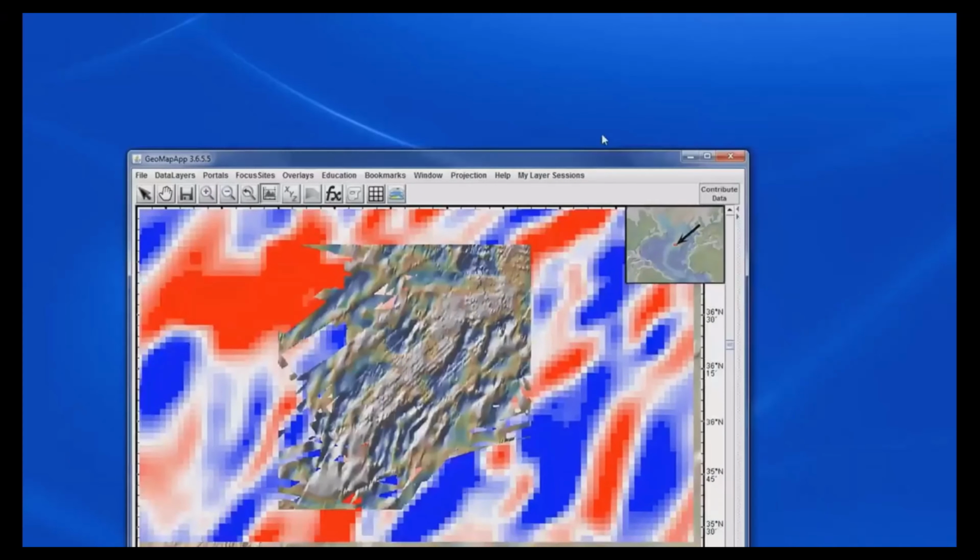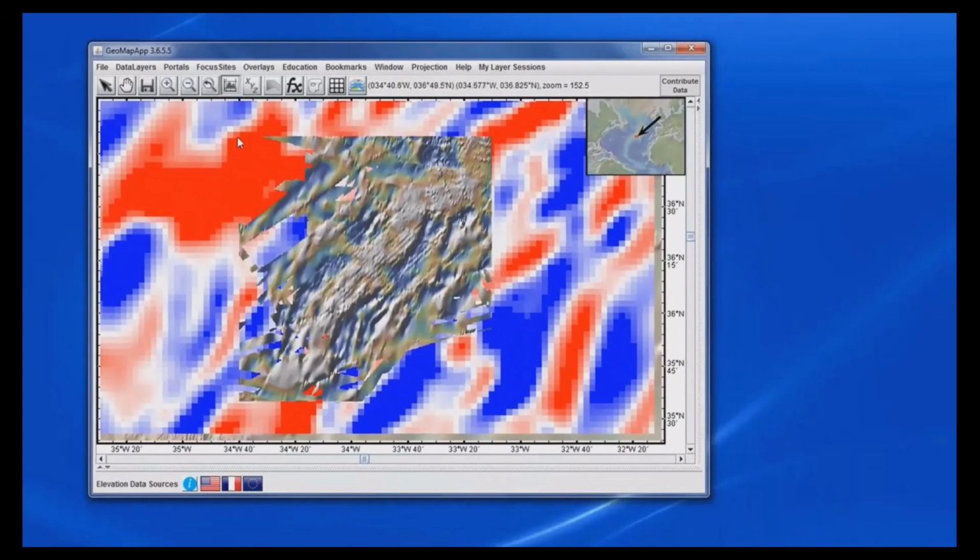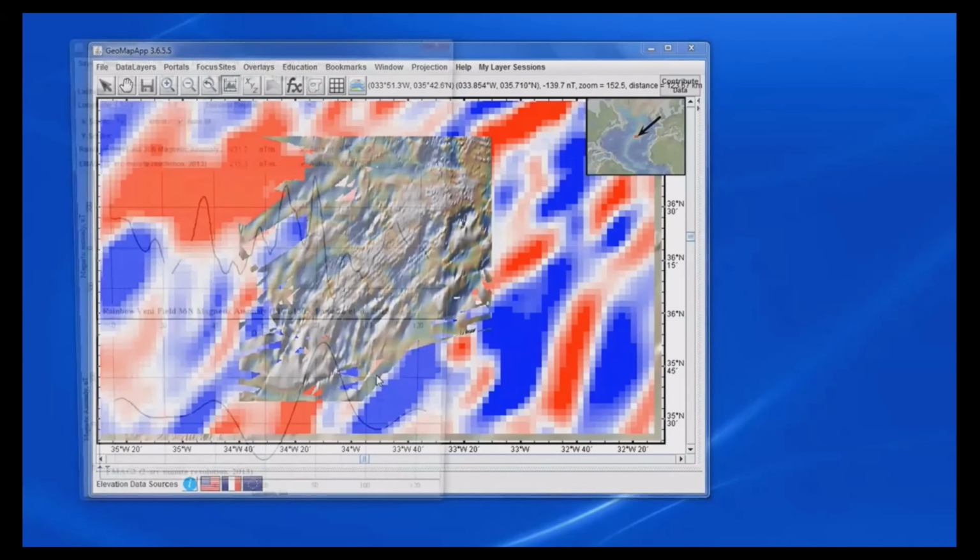The last update relates to the profiling tool, which we'll show here. So in this case, we have a couple of grids, magnetic anomalies at the Mid-Atlantic Ridge. We have a background grid, and on top of that we have a higher resolution grid from a Langseth survey. And if we look carefully, we can see that there are some holes in the higher resolution ship-based grid. If we want to draw a profile, that we'll do by activating the profile tool and drawing through these holes.